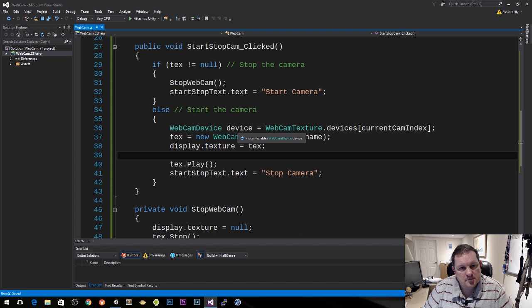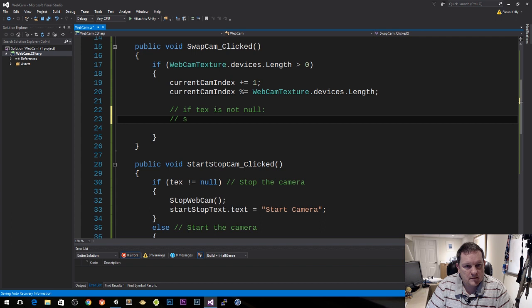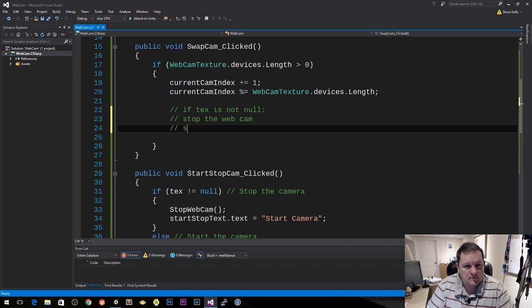But what we want to do is check to see if it's not null. So if it's not null, we're going to stop the webcam, and then we're going to start it again. So if not null, stop the webcam, start the webcam.